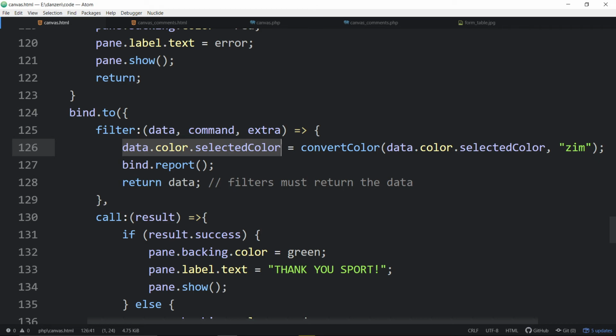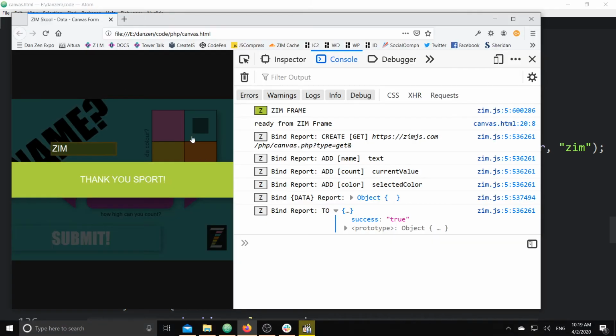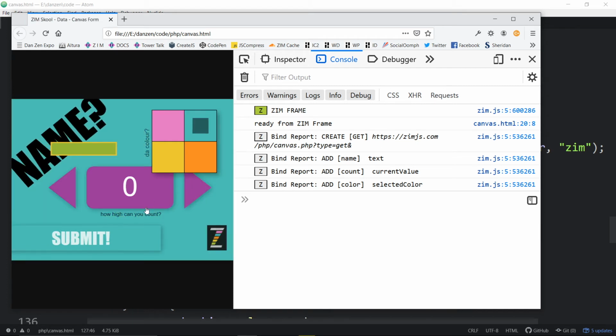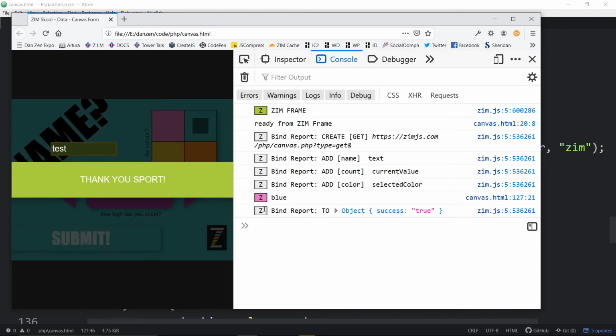At this moment, when we're sending to, we know that the current data in the bind is nothing at the moment. So that can actually help us, but it's not what we want right now. We want a zog, so we'll zog back to our zog pink, all of this stuff. The data color, select a color, and let's have a look. It should have said blue. So we refresh here. We pick blue, I guess, and type in a name, test, and submit. Blue. So our pink says blue.